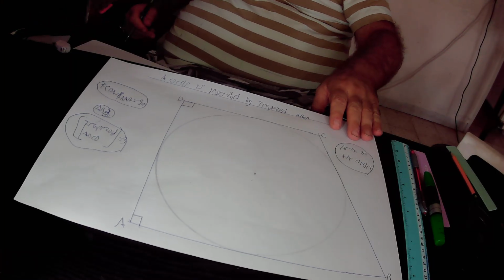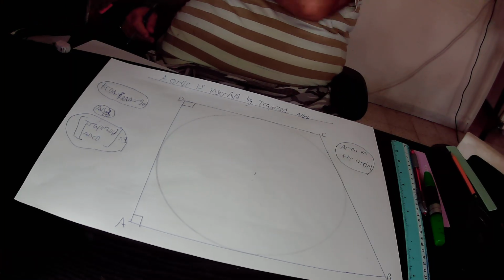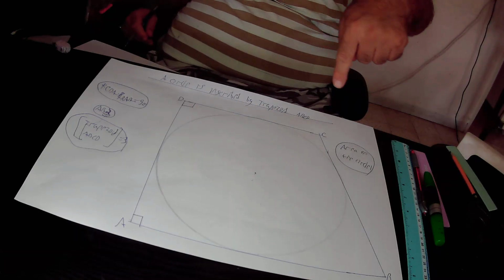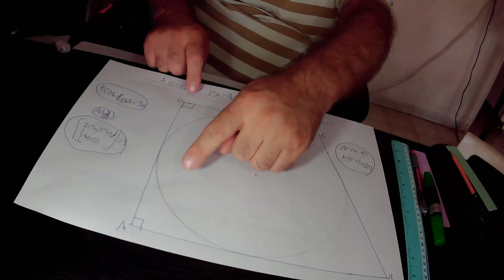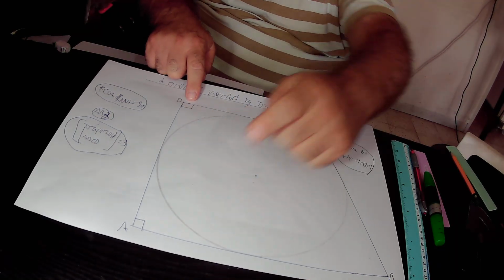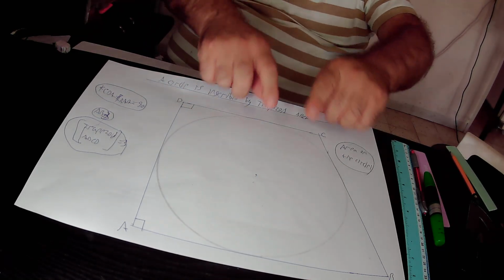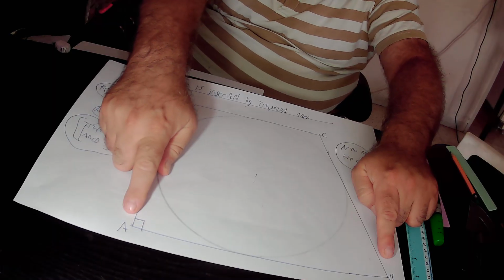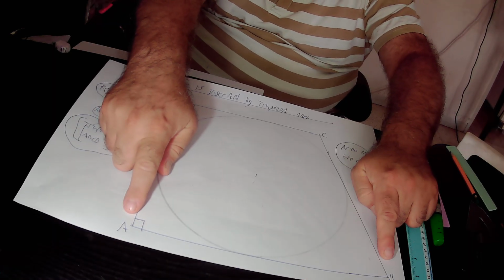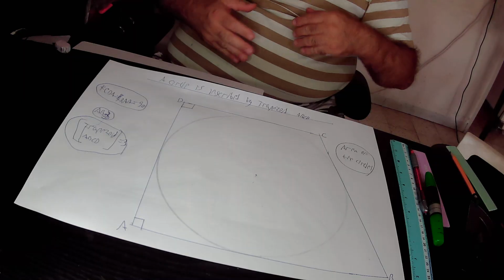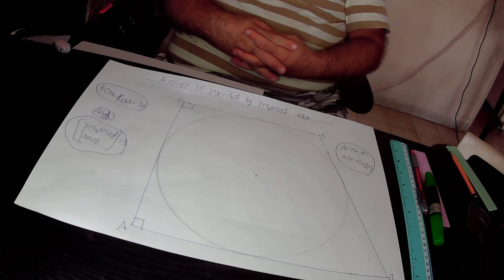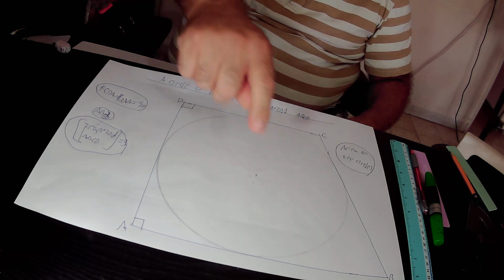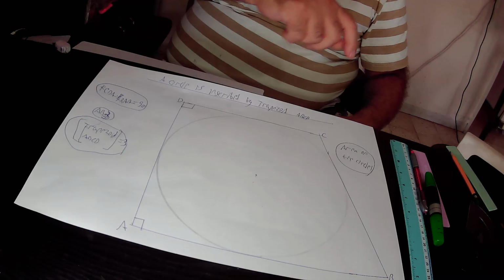So in the drawing we have a circle that is inscribed in trapezoid ABCD. In addition, we know that those two angles are both right angles. This is side AB of trapezoid ABCD, which equals 3 units in length. The area of this trapezoid ABCD equals 3 square units. Again, our task is to find out the area of this circle that is inscribed in trapezoid ABCD.